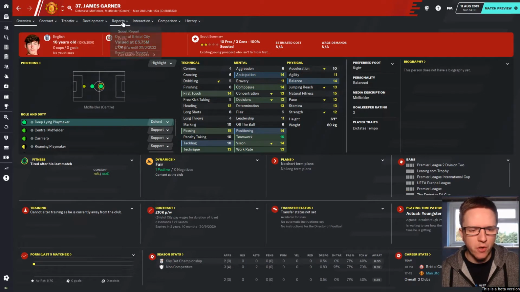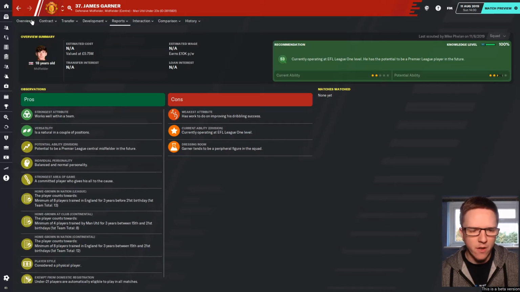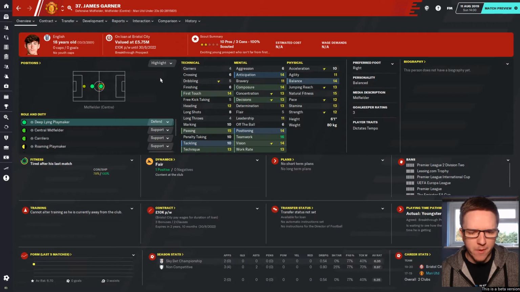James Garner's also gone on loan. He is a central midfielder, he's gone to Bristol City. Again, a player that's got a little bit of future ahead of him maybe. He's got some good attributes actually, some 15s and 14s in there, and a 16 teamwork as well. So he doesn't look too bad, and again, he's gone on loan for the season. If he does well, we can maybe bring him back and make some use of him next season in some cup games or something.